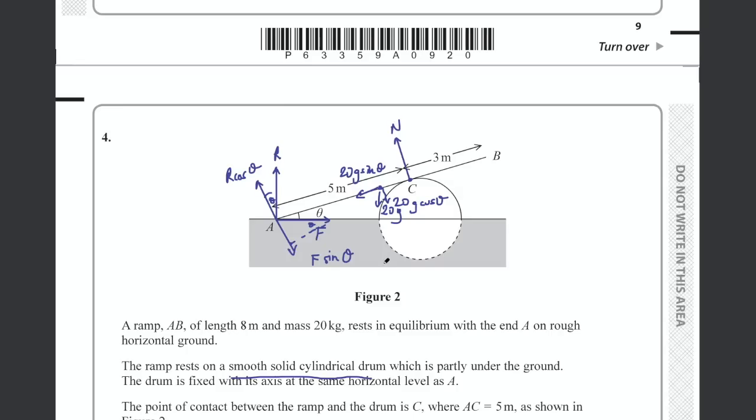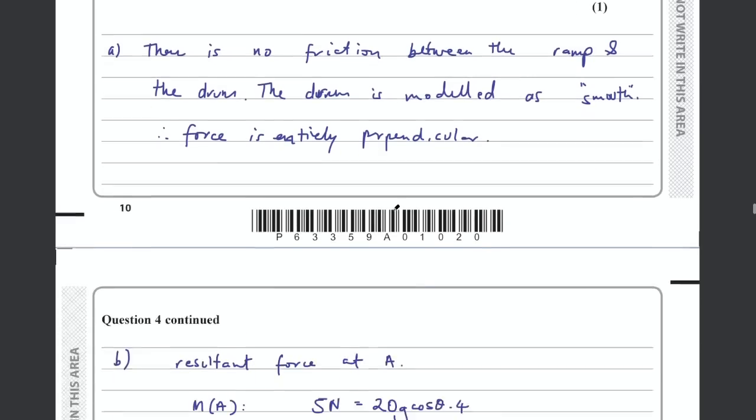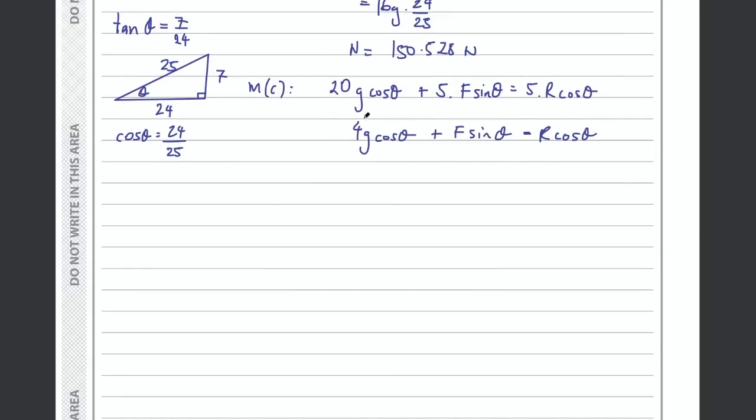I'm going to consider the vertical forces. So the vertical forces in total are R. We also have a vertical component of N. This would be N cosine theta. And we have the weight pulling down. Again, because in equilibrium, those two forces added need to equal 20g. So that is going to be an equation that allows me to solve for R.